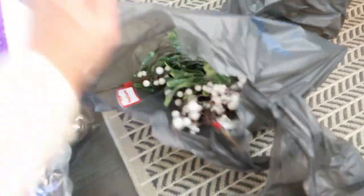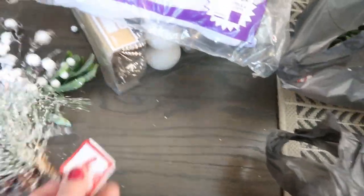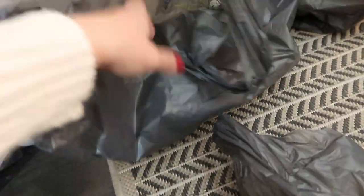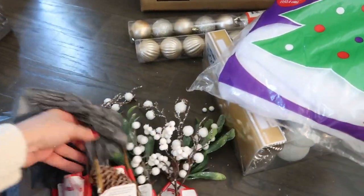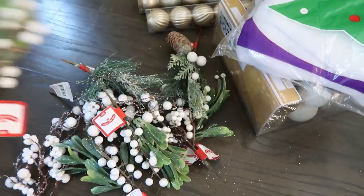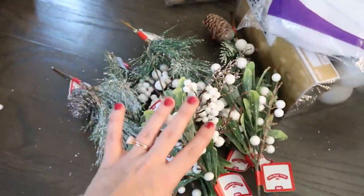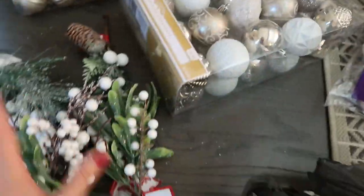And then I got a bunch of these little decorations, or little plants, or whatever it's called, greens. These are really cute. These ones with the acorns are really nice. Got a bunch of those, pretty much this whole bag. They're really nice and they have a little bit of glitter on them. Just thought they were really pretty. I wanted to keep a lot of the greens. This is for the rustic. So this is more of the glam that I was looking for, and then very rustic.